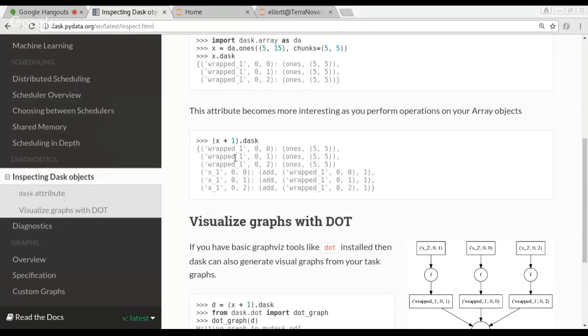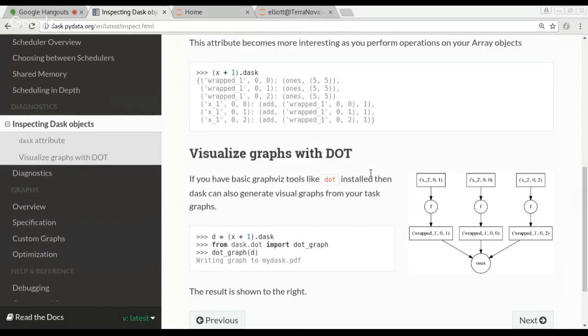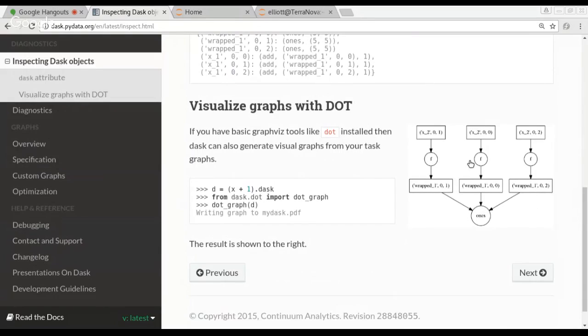So the values don't really matter, but with it, you can actually see how it's working. So in here, you can see how we wrapped the ones function 3 times, and then we have an x+1 function that does an add on the wrapped function and adds 1 to it. It's not really a big deal, but the interesting thing is really the visualization, which shows you how it's parallelized.